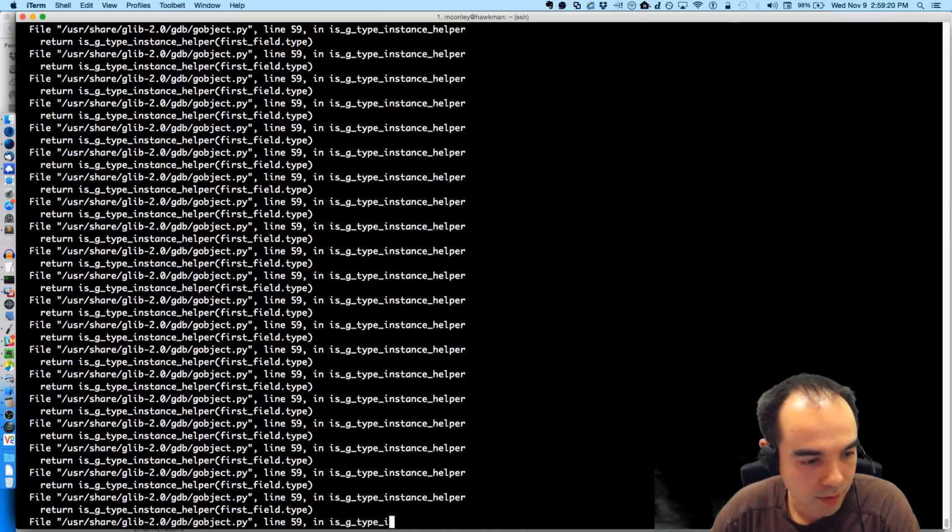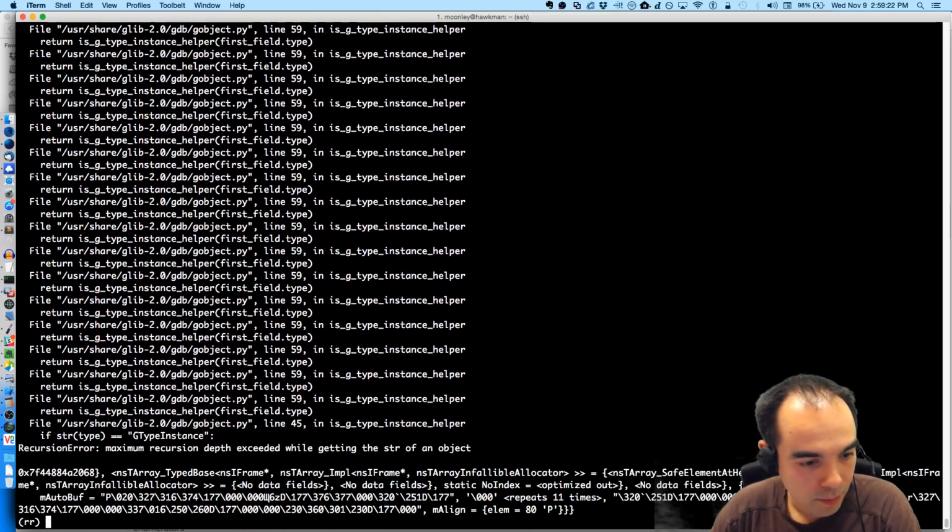P out frames. nsTSafeArray as type base. I can watch whenever its index changes, or when its length changes. M length.